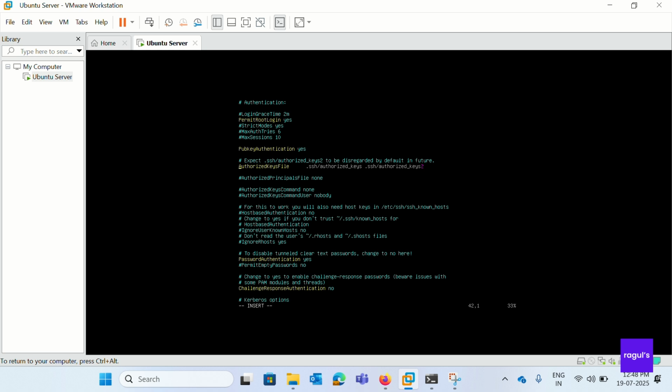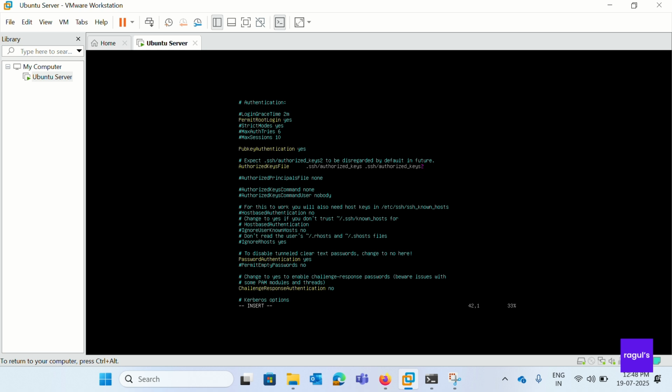Or else, if you want to use password authentication first, but maybe you are planning to do the SSH authentication, I mean the passwordless authentication, in the future also, you can enable this and keep it. So I just enabled this root permit login with the password, and I enabled the password authentication as well, and also I enabled pub key authentication as well as authorized keys file. But for now, we are going to only do the authentication with the help of password only.